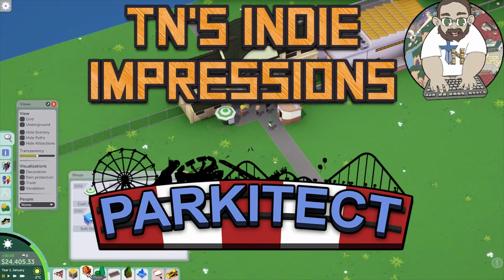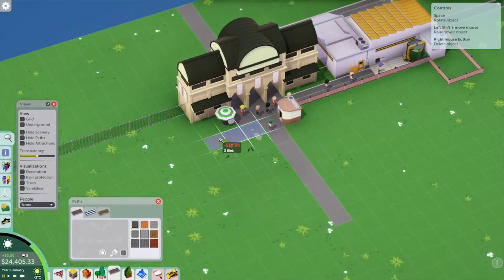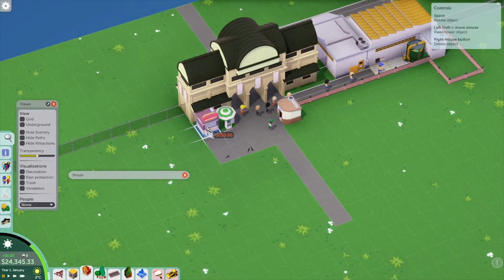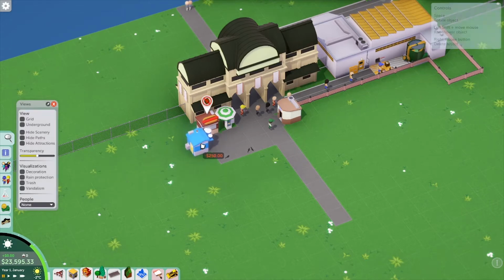Take a look at independent, non-AAA, and niche titles, giving you my quick first impressions after at least 2 hours of playtime. And today, thanks to a generous gift from my friend Austin, hi Austin, we're going to be looking at Parkitect, the spiritual successor to Roller Coaster Tycoon 1 and 2.